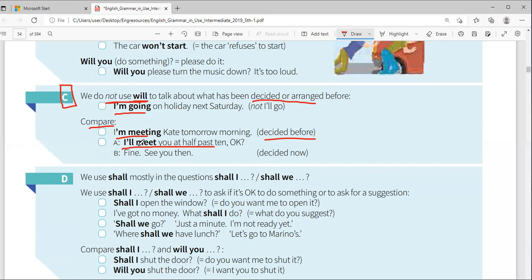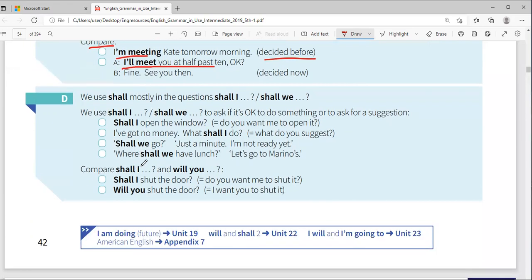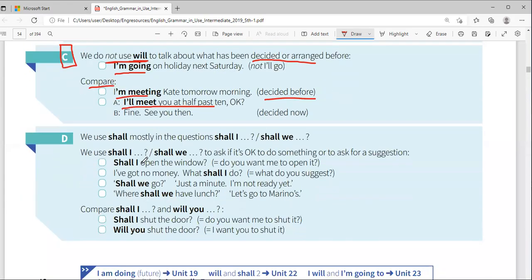Now, remember we've been looking at will, and the topic is will and shall. Is there any difference? Actually, will and shall are the same, though there are some small differences, in the sense that shall is used with only I and what? And we. Shall I do this? Shall we do that? Yes, I shall come.